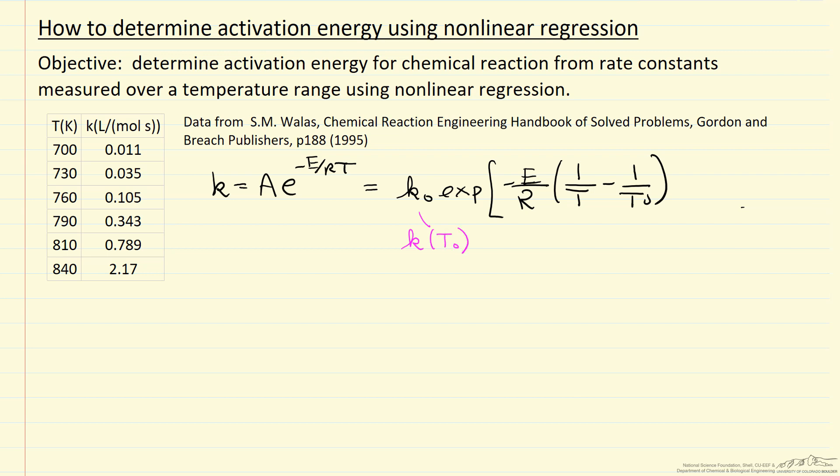This makes for a more stable numerical technique to find the best fit values. It also gives us the advantage that we have a pretty good idea of the value we should guess for K zero because we're going to pick the temperature T zero as halfway in between at 770 K, which means my guess for K zero is going to be 0.2 and that should put us pretty close to the actual value.